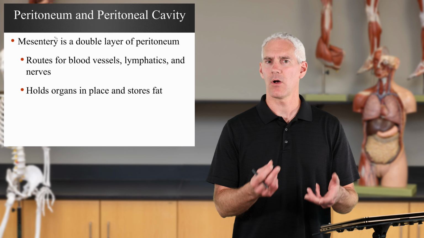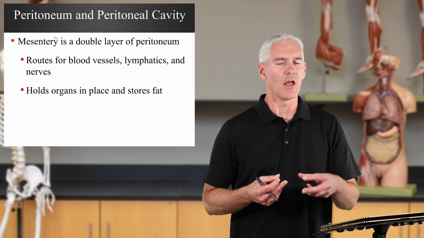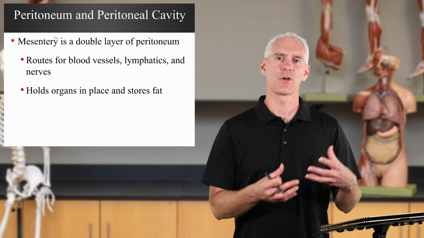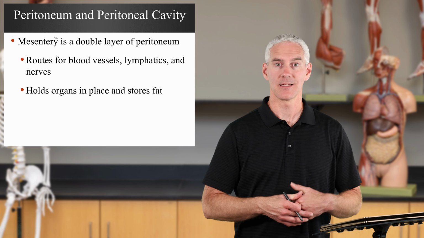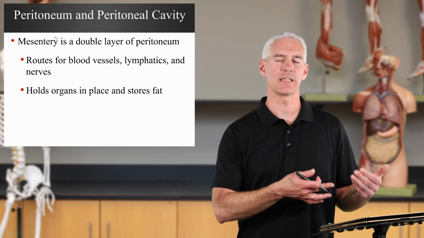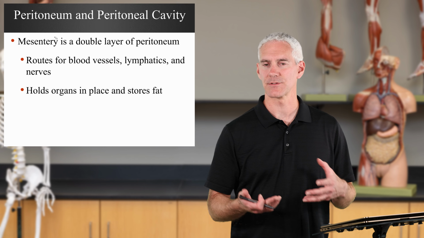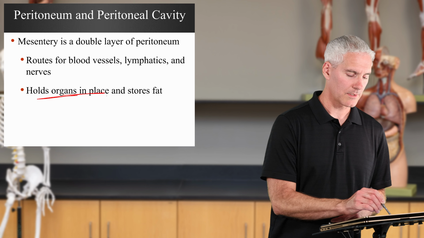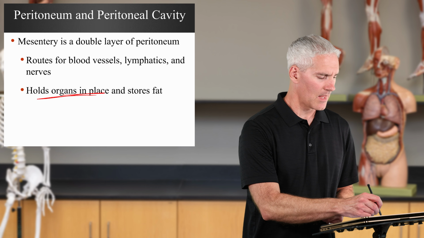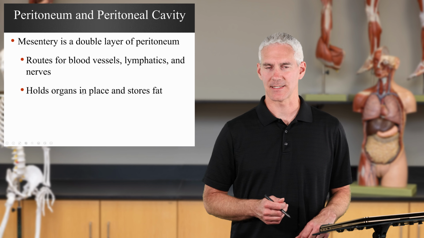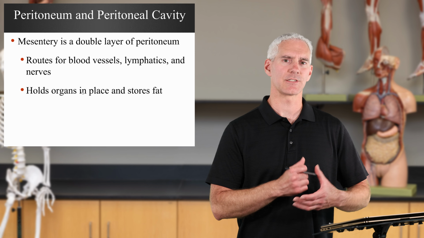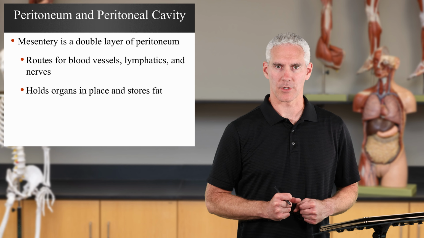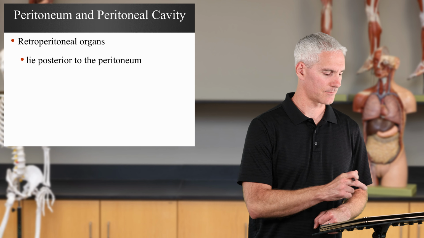So when you think about the small intestine, the large intestines, they're all just tubing, but you still have to have them all connected. So that's the job of the mesentery, connecting it and allowing for a place for all the blood vessels, all the nerves, all the controlling mechanisms here. Really meant to hold the organs in place. Now I have on there, it also stores fat. True, there will be a little bit of fat storage in the mesentery, but one of the biggest things is keeping things in order, keeping things in location.